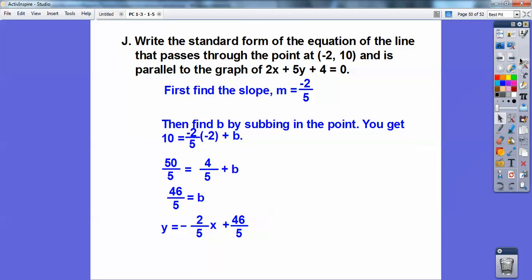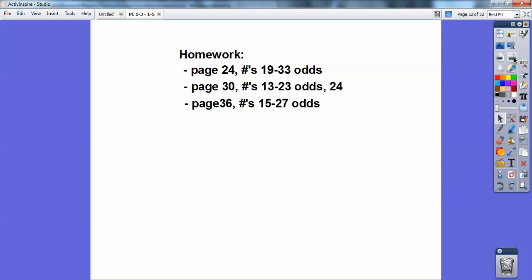They want it in standard form. I missed that part. So multiply both sides by 5 to get rid of the fractions because you can't put it in slope-intercept form. They want it in standard form. So there you go, that final answer when I multiply both sides by 5. Now if you're in my pre-calculus class, that would be your homework. Let's go.